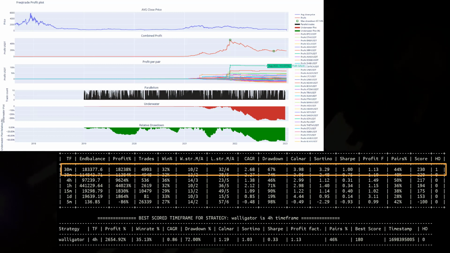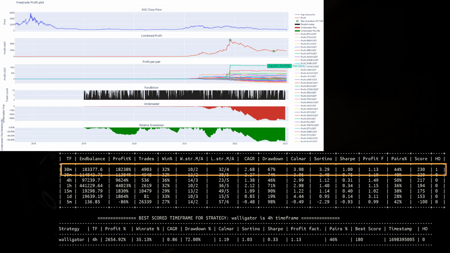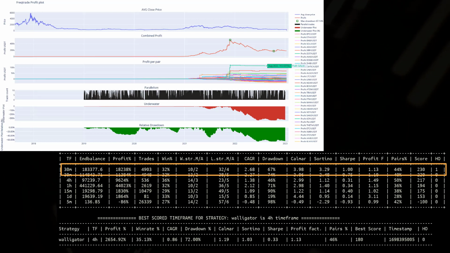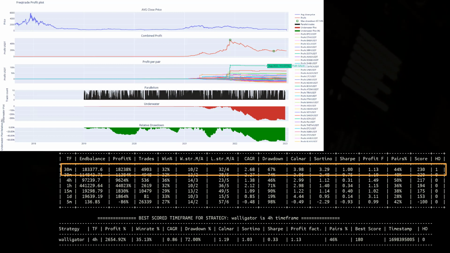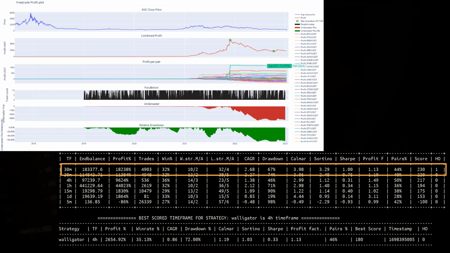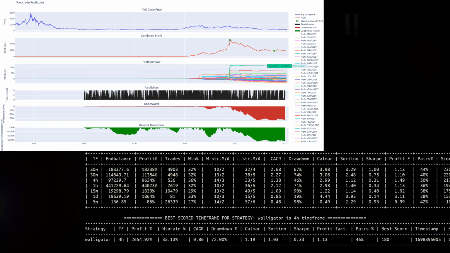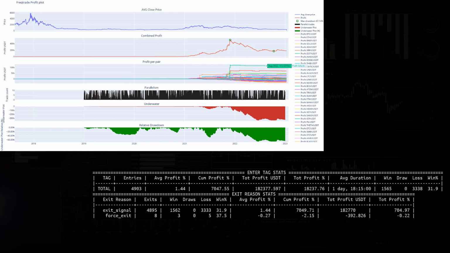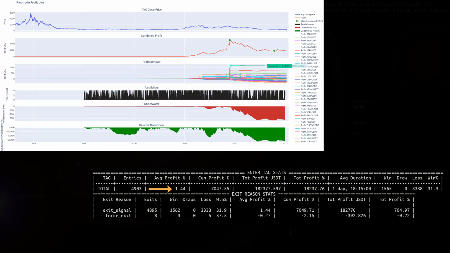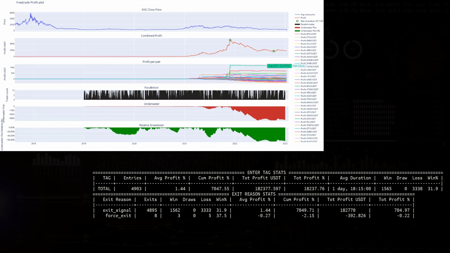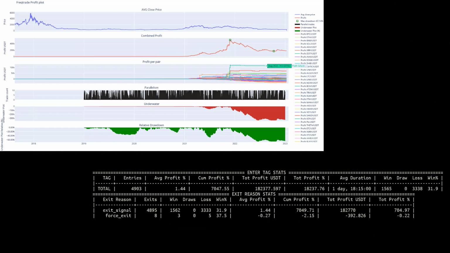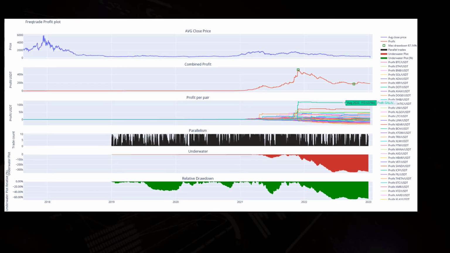The drawdown improved by 7% and the CAGR, Sharpe, Sortino and Calmar ratios improved as well. The win rate did not improve, but the amount of losers in a streak and the average losing streak did improve slightly. The average profit percentage also improved by 15 points, and together with the same win percentage, it improved the hypothetical cumulative profit by a lot. Again, no ROI and stop loss exits, since these were set at insane levels that probably would never be hit, leaving the exit signals to the strategy's indicator exit signals.